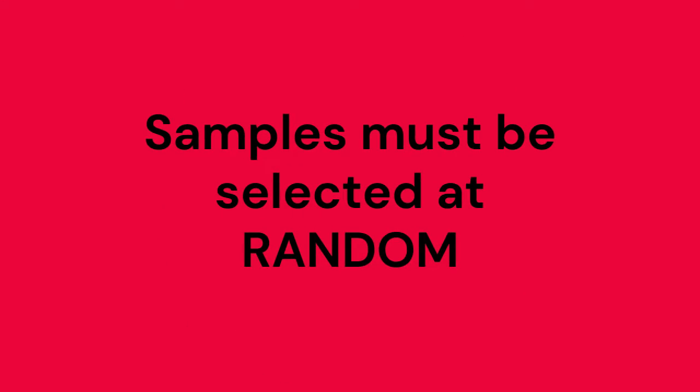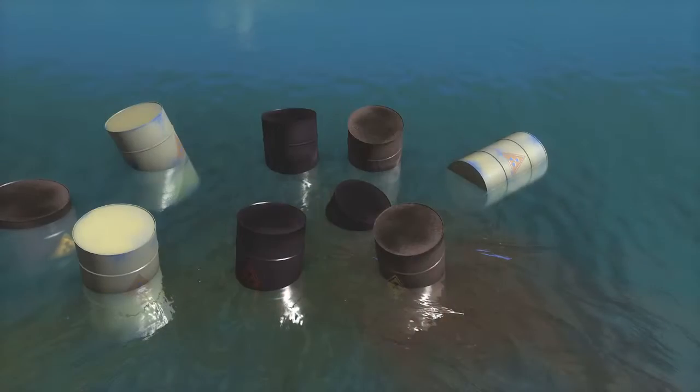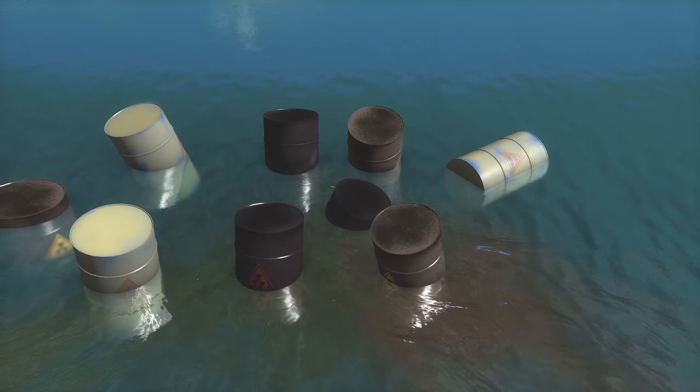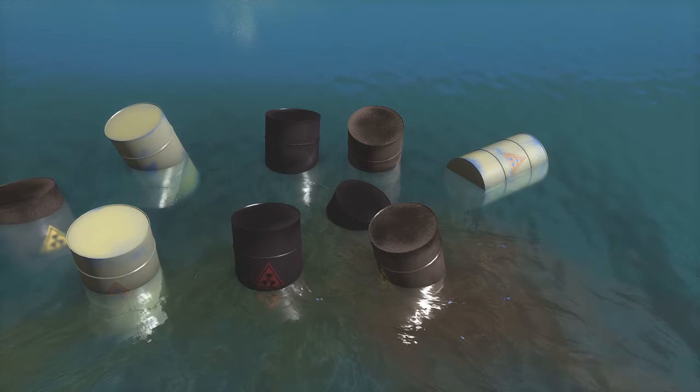Before we go any further we have to talk about the first big condition that must be true for everything in this video to make sense: the sample must be random. If it's not random, we allow a little bit of bias to creep in, and if our sample has bias then we're certainly not going to get what we expect. For example, if out of convenience we selected 35 Goliath bullfrogs from the same pond, that pond could be known to have toxic waste in it, making every bullfrog ginormous. So our sample mean would end up way above 4.25 pounds — but that's because it wasn't a random sample. All samples must be random or we throw them out.